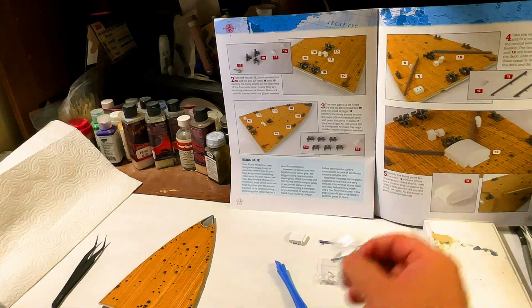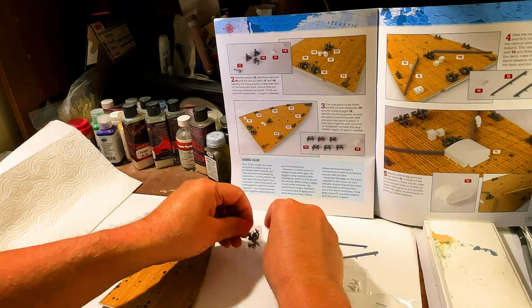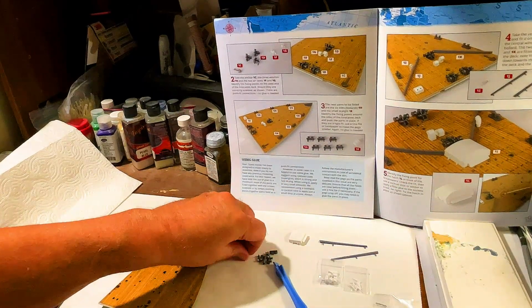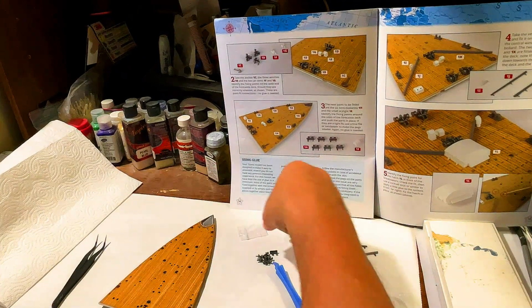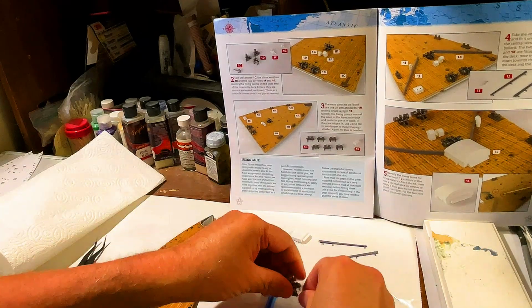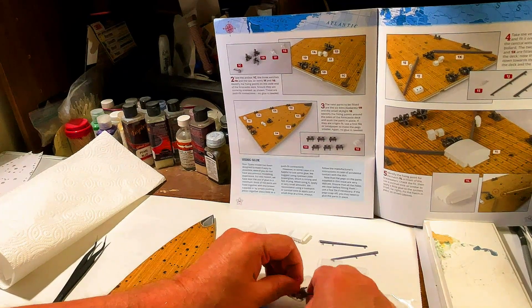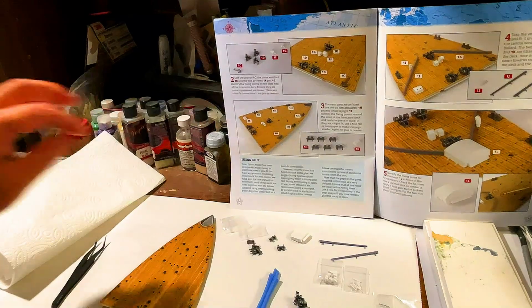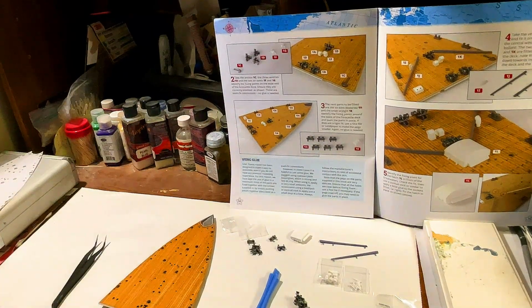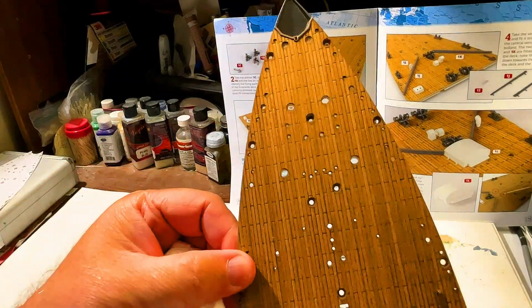So let's take a look now at some of these. And this would be piece 1D. Let's get these out. All right, so these are the bollards. We should have 6 of these. 1, 2, 3, 4, 5, 6, okay. And how many of these are there? All right, there should be 3. And they're going to go right in. You can see it looks like one is going to go right up here.